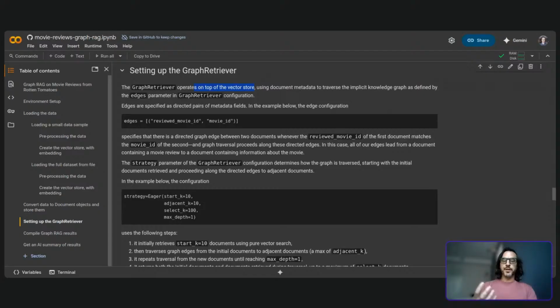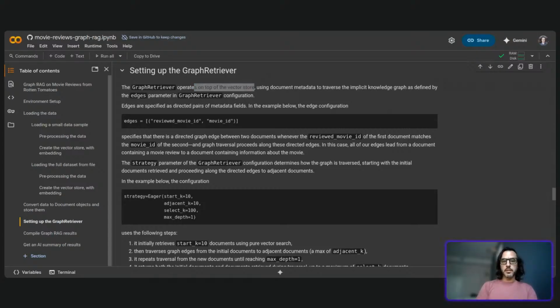You just need to configure the GraphRetriever to traverse inside your vector store in the way that you want it to. And so in the graph, we have an implied graph, which means the graph doesn't actually exist. The graph is just defined by the GraphRetriever, and the GraphRetriever knows how to hop around inside the vector store, which is kind of cool and lightweight, makes things actually super simple.